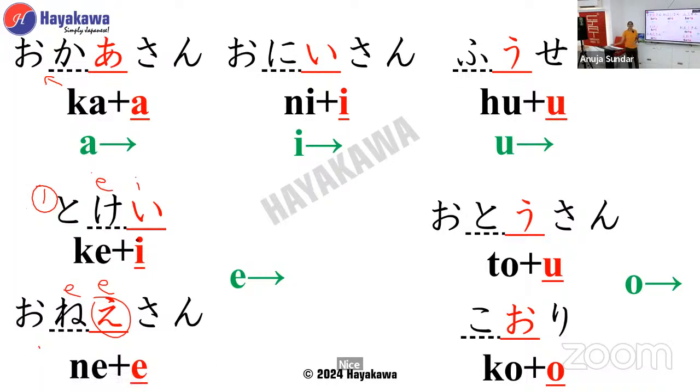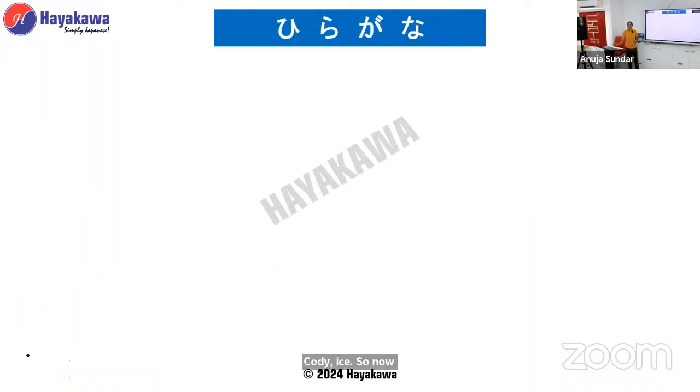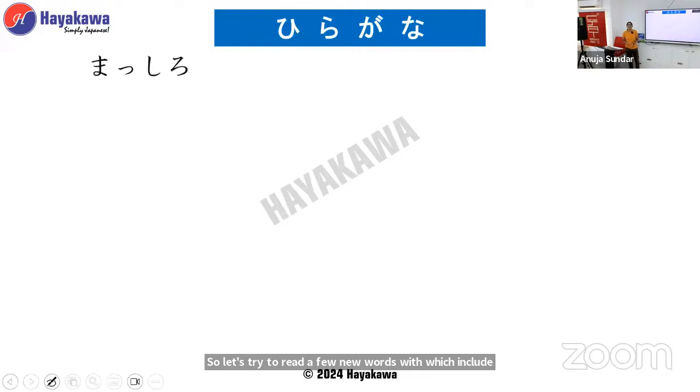So now I'm going to focus a little more on hiragana, as I said. Let's try to read a few new words with it, which include this double consonant and elongation and all that. Shall we? One word at a time.